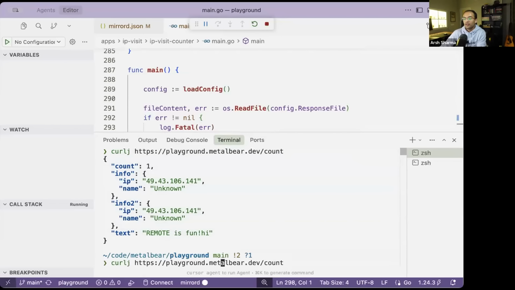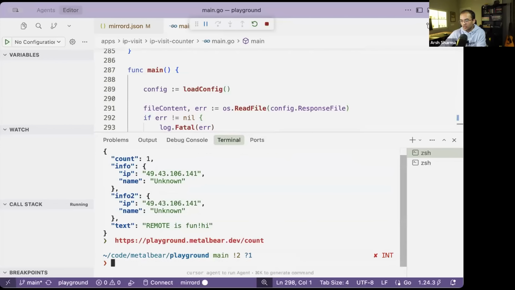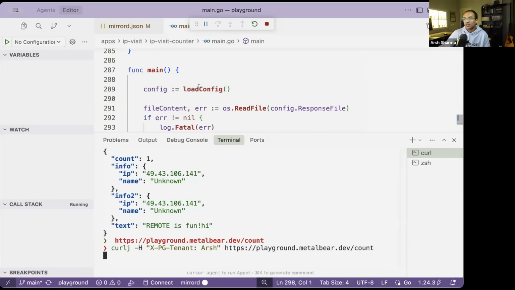Now we want the request we send to hit our locally running process instead of the service which is there in the cluster. So I'm going to add the header. Actually, I'm just lazy, so I'm going to grab the header I had added earlier. So the header is XPG tenant with my name, and now I'm going to send this request. And now this request should hit our process, which has the code where we have changed the response. And if everything worked correctly, we should see the correct response here.